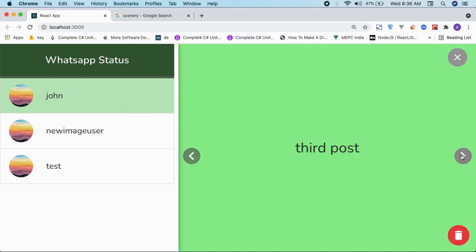So now we have to check what happens if we delete the middle post. This is third post. Alright, so I think this yellow was the first, this is second, this is middle. It's very confusing now. So let's say we delete this green color. Alright, green color is the last one. This yellow color right here is the middle post, and when we click delete, we come back to the first one.